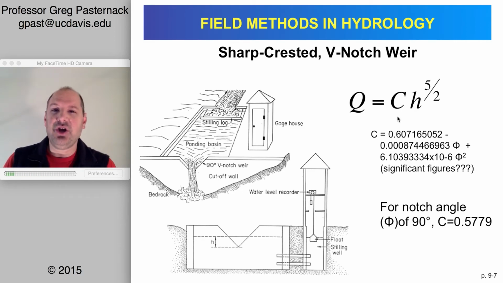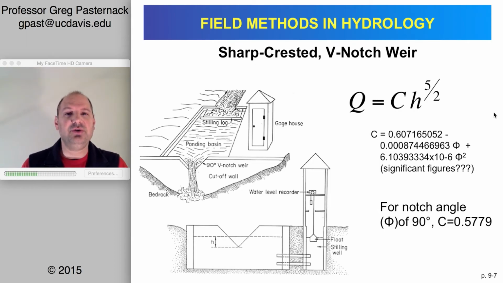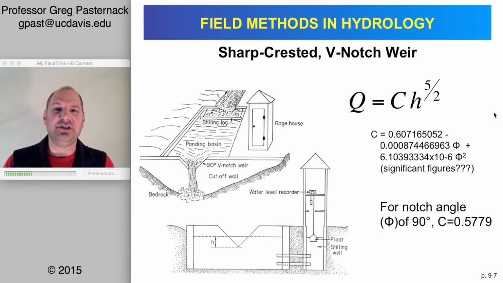Well, engineers have put a huge amount of time into trying to understand that. And over the years, I've read quite a few articles that look into that. I'm showing you here an equation with a huge number of significant digits, and I can't say that that level of precision is all accurate. However, what I can tell you is there's good reasons why engineers want this to be highly accurate. If you have a river and you're diverting water from a river into an irrigation canal to then distribute to users downstream, you can imagine that you want to be diverting the correct amount of water to balance both environmental uses and societal uses of that water.